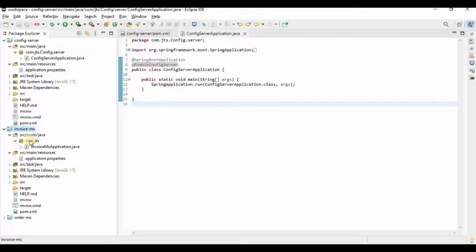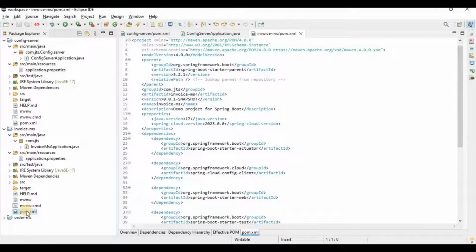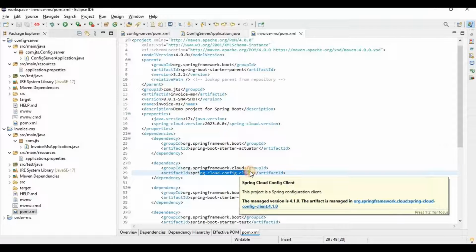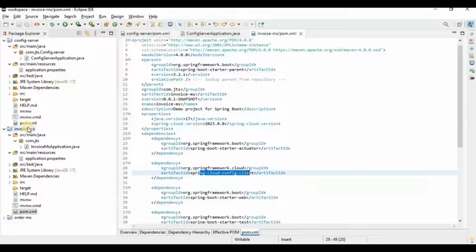If we check the configurations for this, like what dependencies we need: we need the actuator for refreshing data, and the Spring Cloud config client, so that it will be treated as a client of the config server. That's why we need to add this Spring Cloud config client dependency.